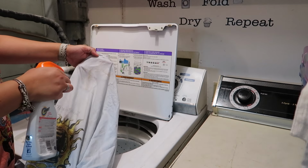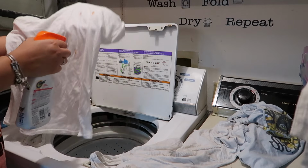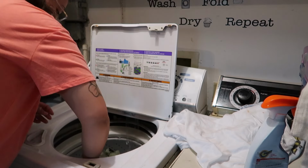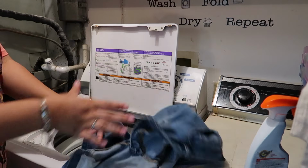It's honestly just when I remember to pick them up. And I usually always remember what shirts have stains on them. So I knew that the shirt I had worn to work had a stain on it. I had dropped something on it. And then for the most part, I'm just going to look through the clothes, turn them right side out, and throw them in the washing machine.